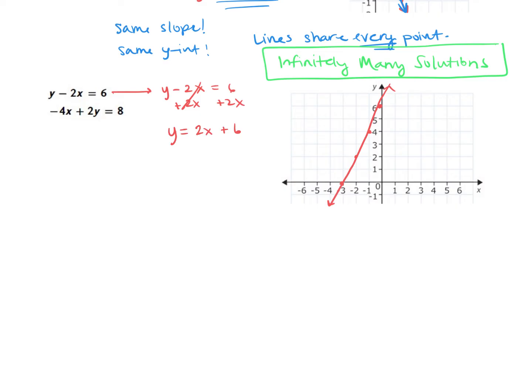Our second equation is definitely not solved for y, so in this case it will take two steps to get the y alone. Check to see where your x is. That's always your first move. If your x is on the left side of your equal sign, we're going to get it to the right side of the equal sign. We do that with addition or subtraction.